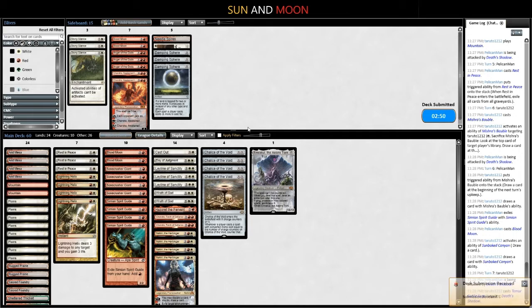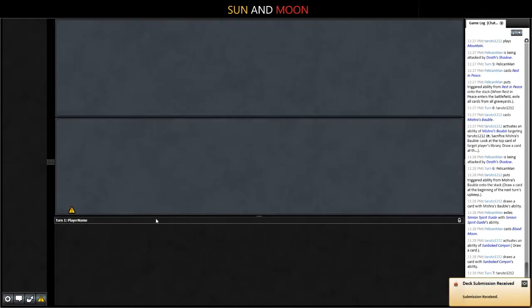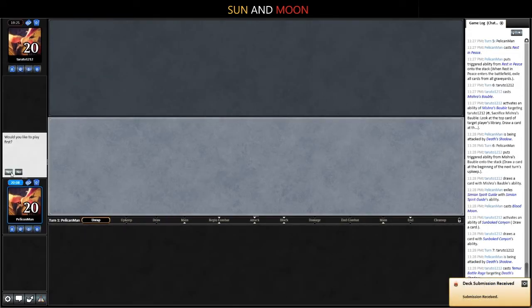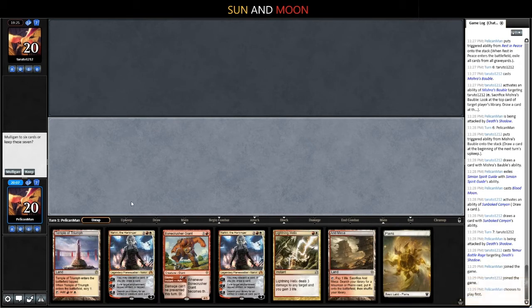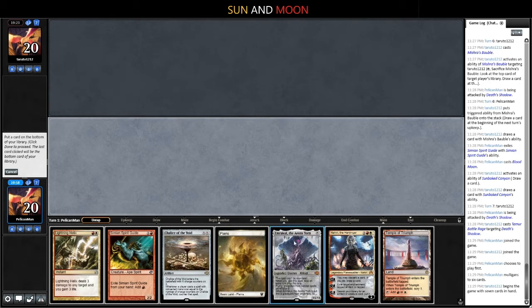It was kind of rough. Looking at this Needle Spires on the board makes me question stuff, you know. Let's cut another Blood Moon. Yeah. I'd like to play first. We have to mulligan. We need to find something better than this. Yeah, we'll keep this. Bye, Emrakul.